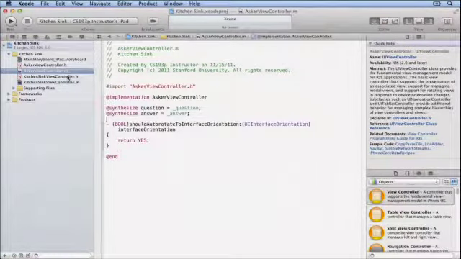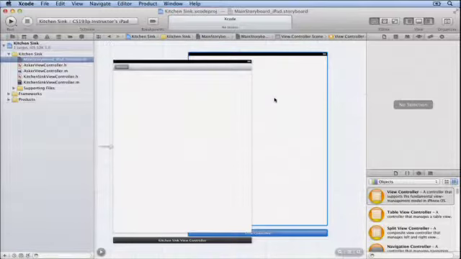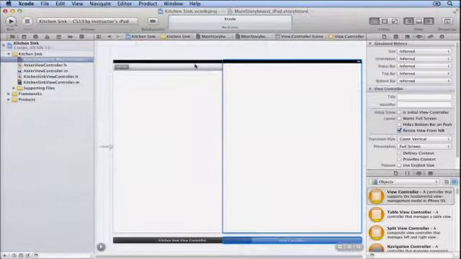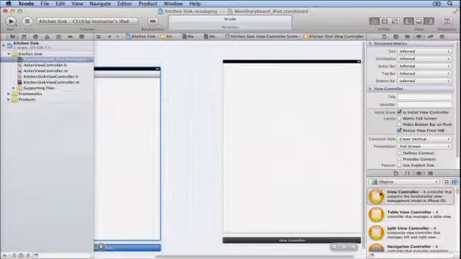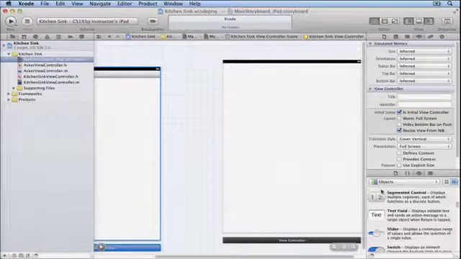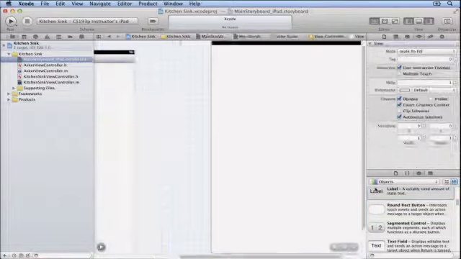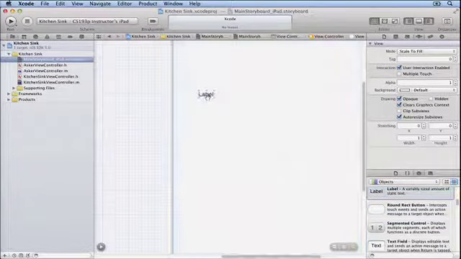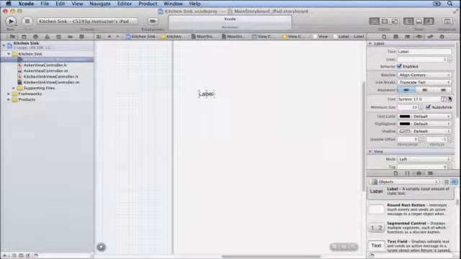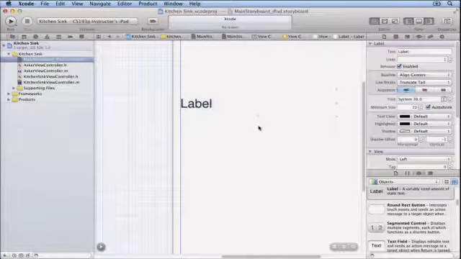Let's build our UI for this thing. So here's our modal view. What we're going to do is have a label, which is the question, and a text field, which is the answer. So I'm just going to bring the label out here. Let's make the label bigger, maybe even 36 point or something like that. Let's make this wider. We'll use our blue lines.